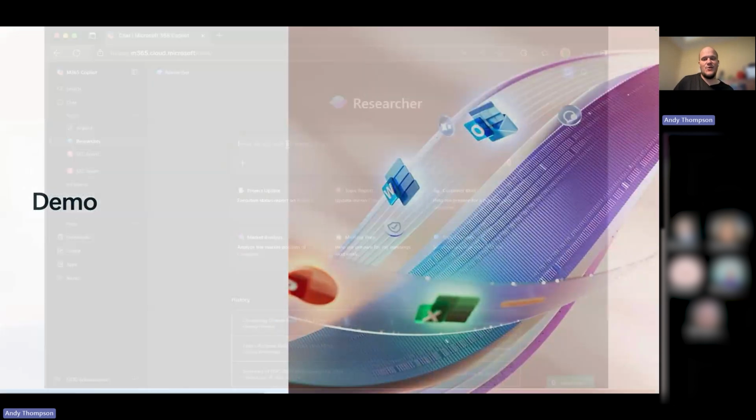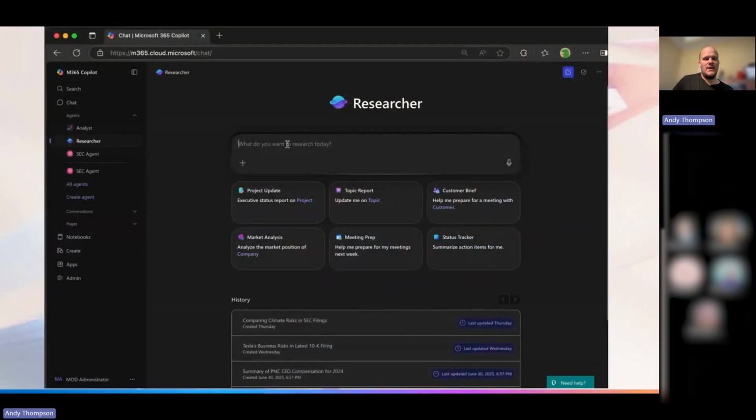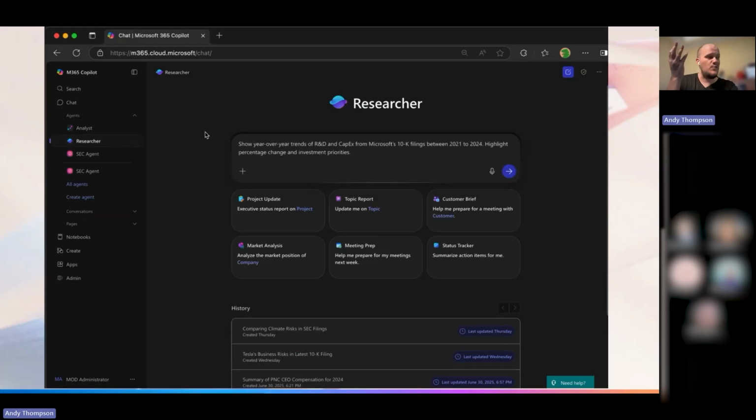That said, I'm going to quickly jump through this demo and kind of get this rolling. As you can see, we're doing a similar prompt to what we did before, this time talking about R&D and CapEx expenditures from annual filings for Microsoft. That's the 10K. You don't necessarily have to use terms like that, but I am, because I know them and it helps me gather what I'm looking for. And then just getting it to call out what kind of stuff stands out and what have you.